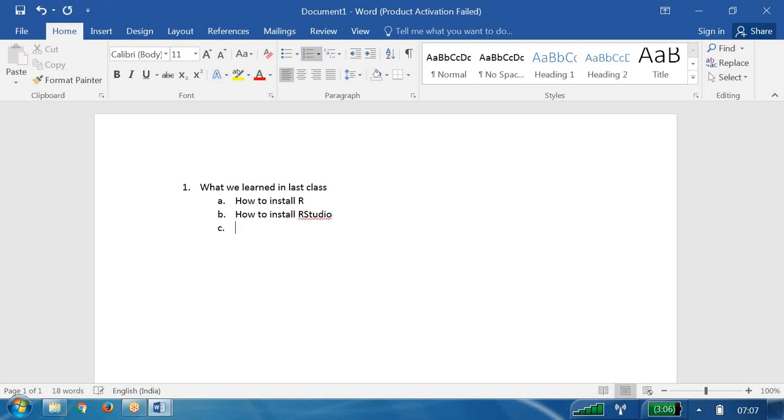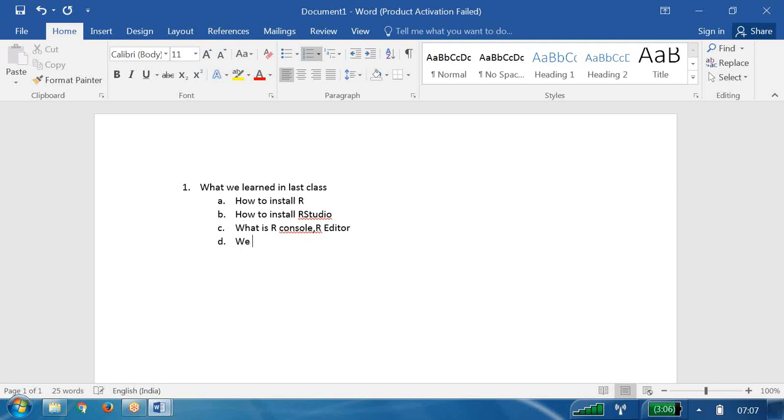Now we know what the R console and the R editor are. These are the two things we saw yesterday.